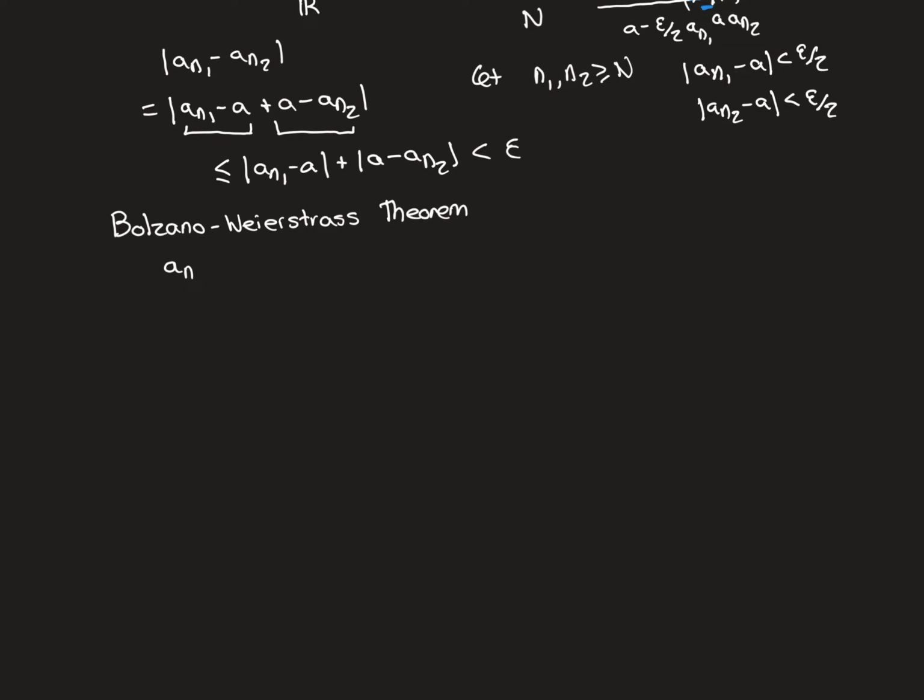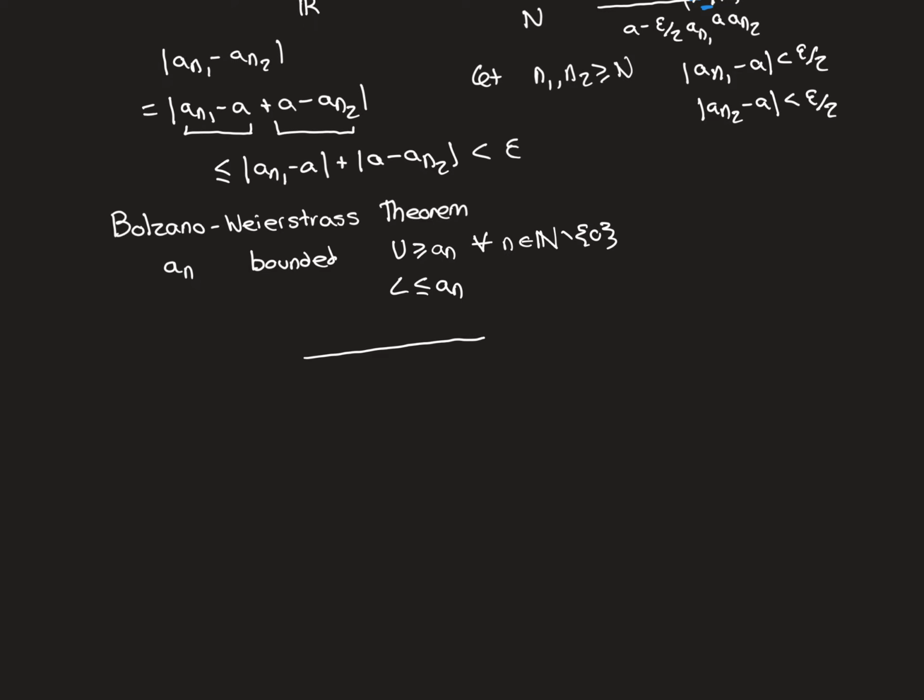So a_n is our sequence, and the second crucial criterion is that it must be bounded. That means that there is some number that is bigger than all the terms, and there is some number that is smaller than all the terms. So we have some U which is greater than or equal to all the terms of the sequence, for all n an element of the natural numbers, and because we're not including the 0th term, we'll take away 0. And there is some L that is less than or equal to all the terms of the sequence.